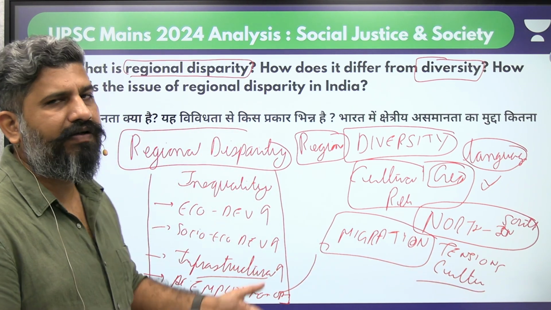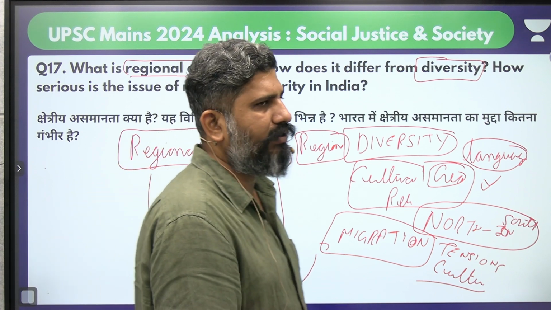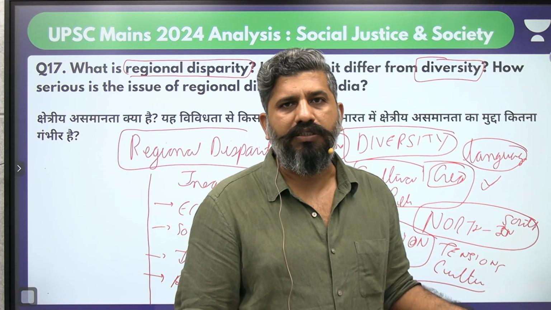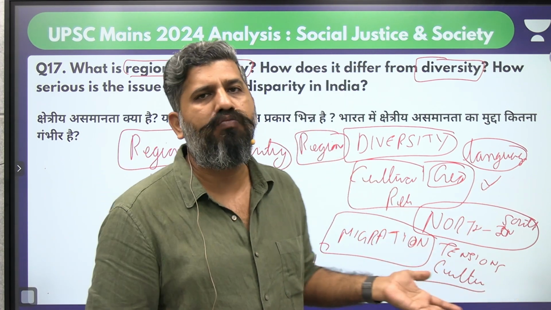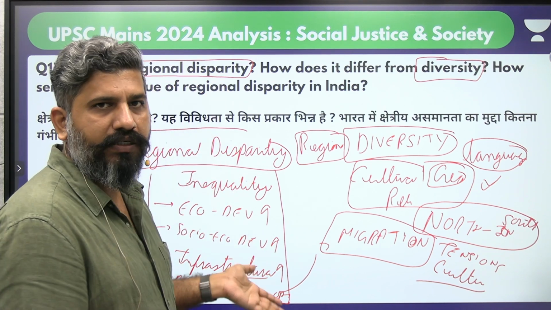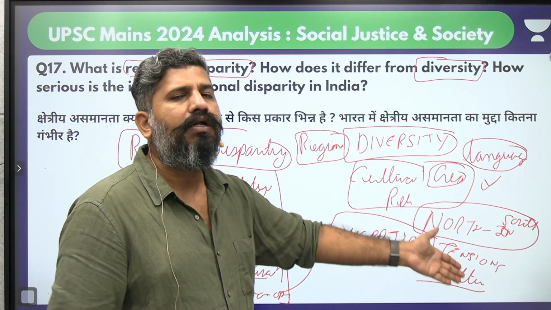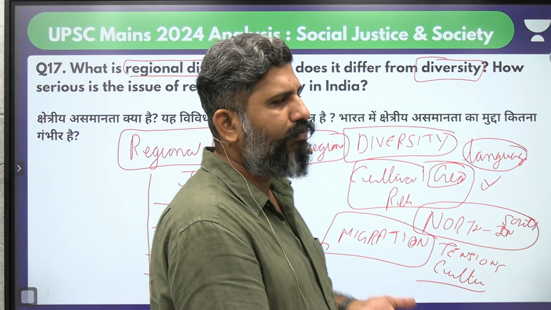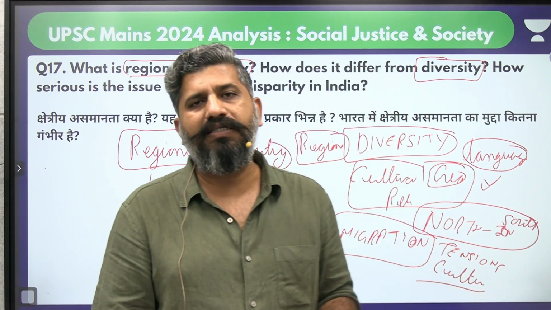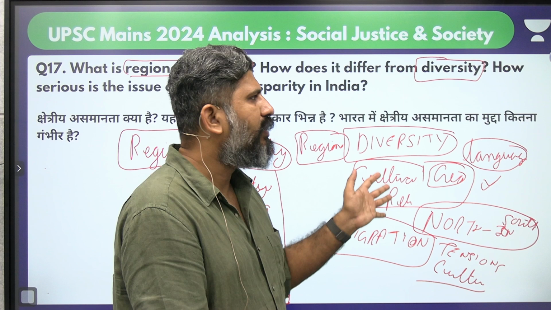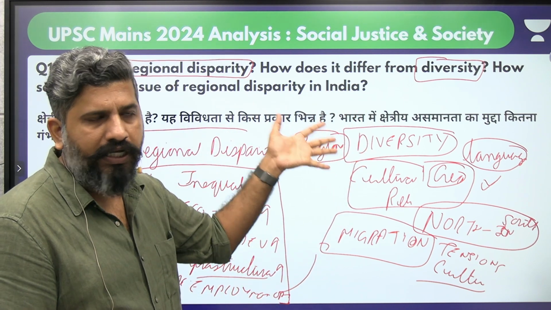Then you see, in terms of socio-economic development, Kerala is a standout state. Tamil Nadu has good credentials, while there are certain other states which do not have good credentials. That's the extent of the disparity. Infrastructure development, employment opportunities: North Indian states have high rates of unemployment, southern Indian states have lesser rates of unemployment. This is the approach that we need to follow in writing such answers.